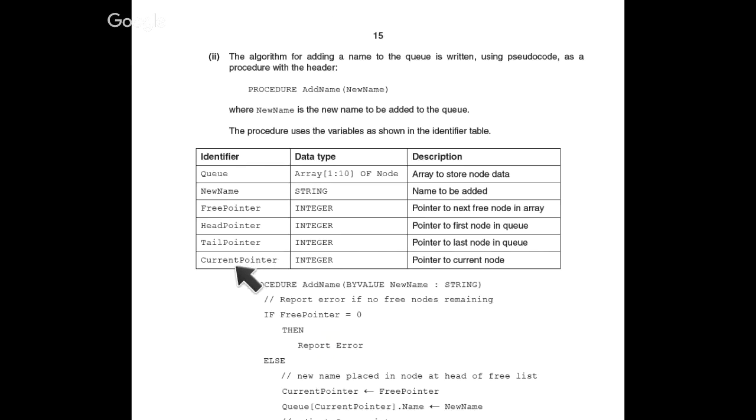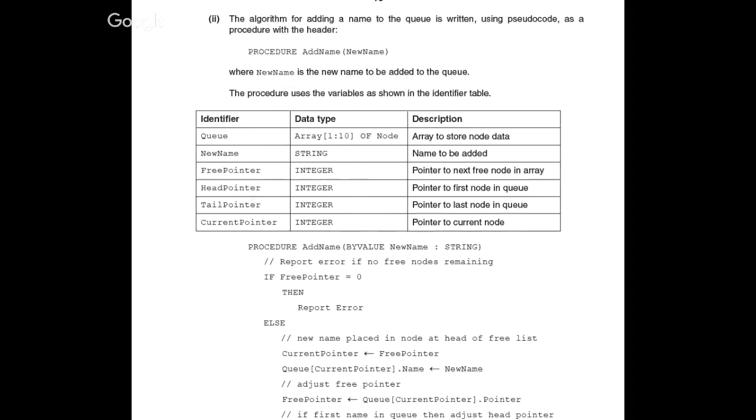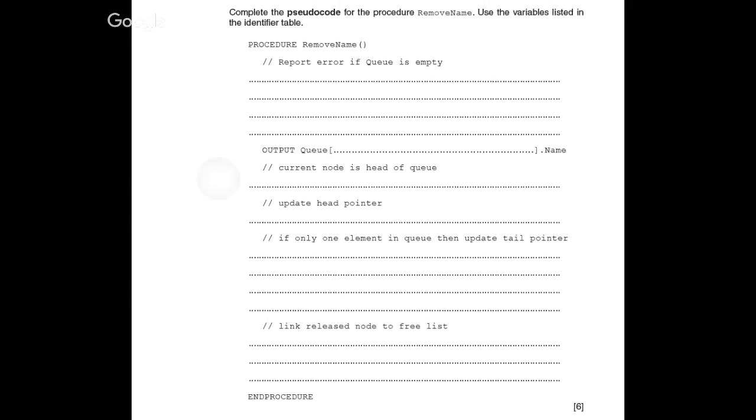Current pointer where we are at the moment. Now this is same sort as we did with stack, and only we have to take into consideration the method now is Q.